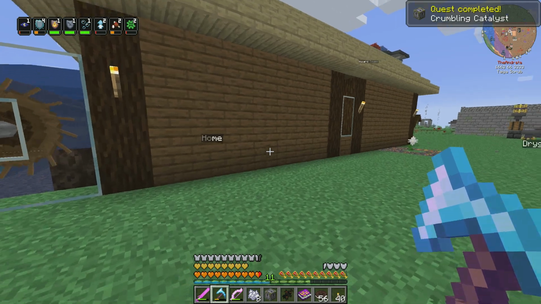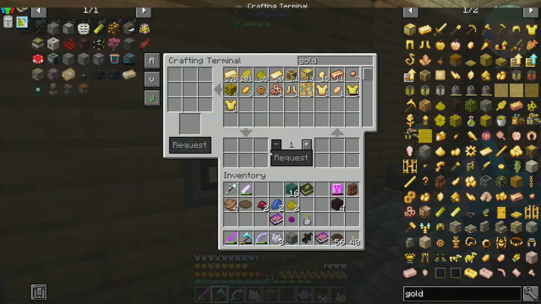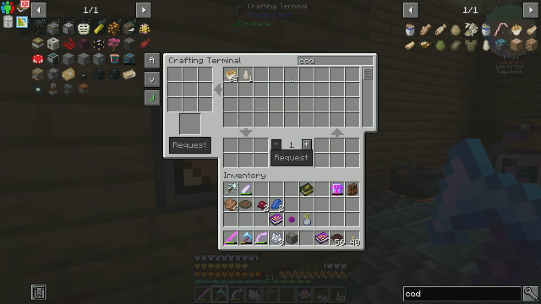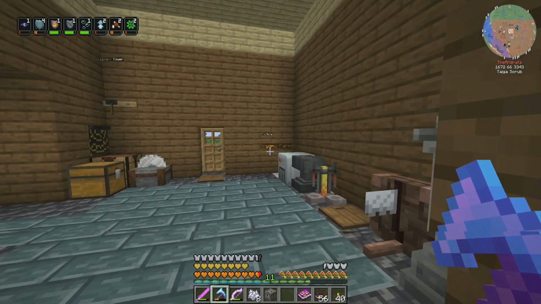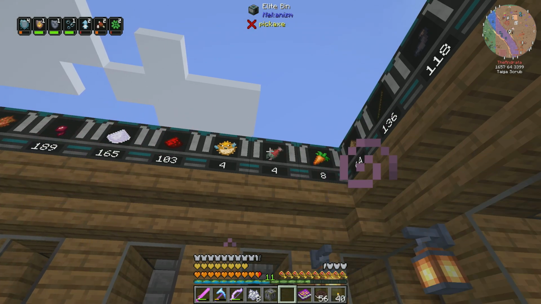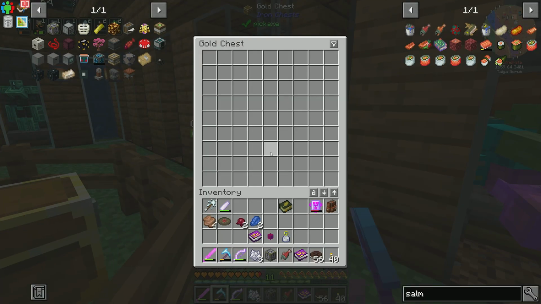So then, now, with the crumbling catalyst, we should be able to come back home, dump this stuff in here. Everything we don't need extra of. Then I just need some sort of fish. Cod. Salmon. Okay, whatever. I know we have some over here in our Drigme farm, which has, you know, nice music going on. I don't want all of them, though. Just give me one. How do I just take one? There we go.